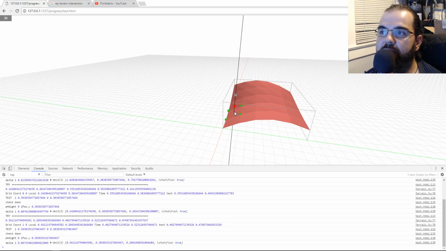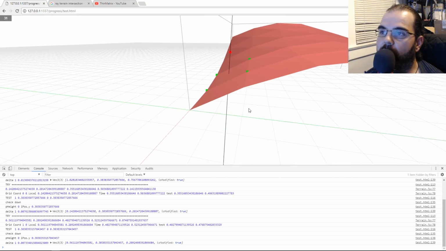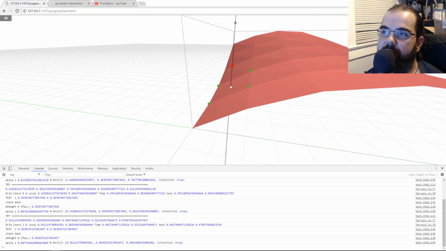So we know those heights, but the height of where that actual intersection is happening, we don't know that height at all. So we have to calculate it. That's why I'm not saving x and y, because we need to calculate the x and y anyway, or x and z. Sorry. So we get the 4 points and the 3 points eventually, and then we interpolate the values. So this way we end up getting whole new x, y, and z values that give us that exact point of intersection.